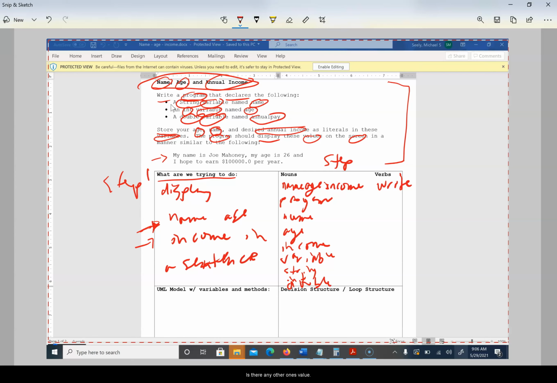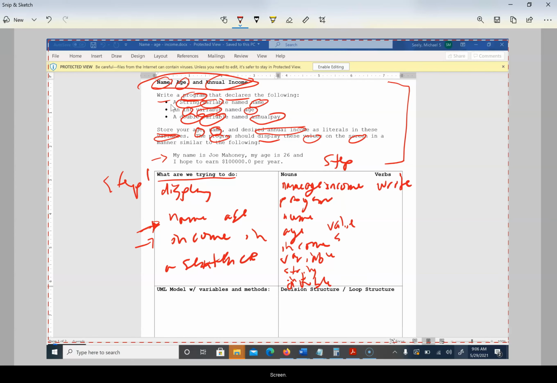Is there any other ones? Value, screen. Okay, I think that's about all. So next up, I've got write. I got declares. I got display. And I think I hit all of them.